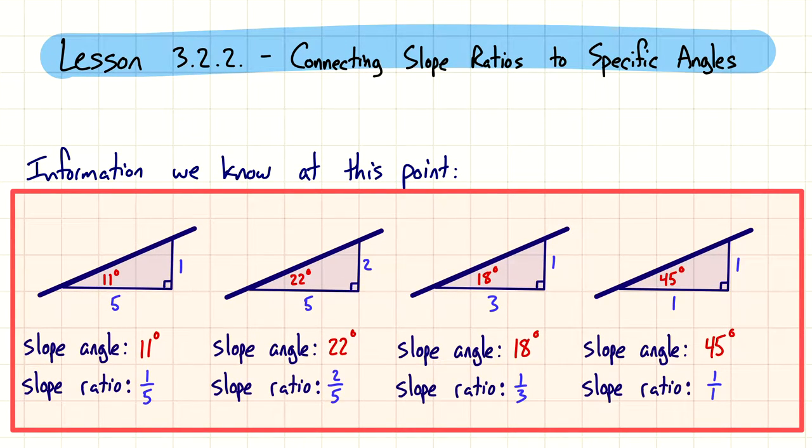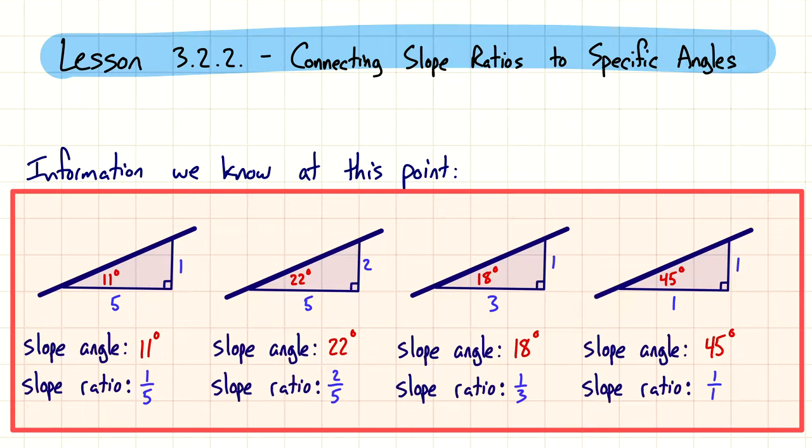And so I've summarized this so that you can see it all in one place. The last time we saw this, they were on different graphs, and so maybe you couldn't compare them as easily as now. But the main difference between all our slope triangles was their slope angle, right? The difference in their slope angle and how that affected their slope ratio, the rise and the run of all these.